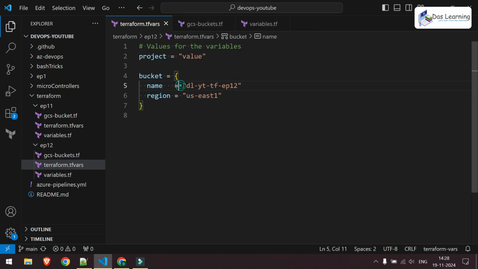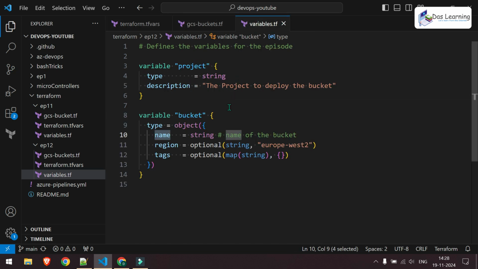For example, I am providing a name, but the region is optional. And I think maybe Terraform version 1.3 or 1.5 something, I don't exactly remember from which version, this optional argument or function, whatever you call it, was introduced. So I can specify whether it's optional or mandatory. If I do not specify optional, that means it's mandatory. And what is the type of that particular parameter, like string?